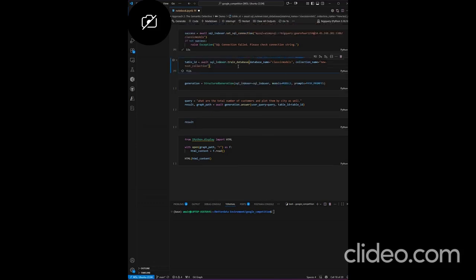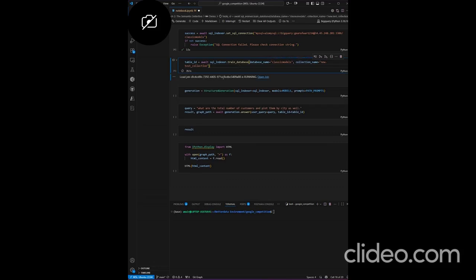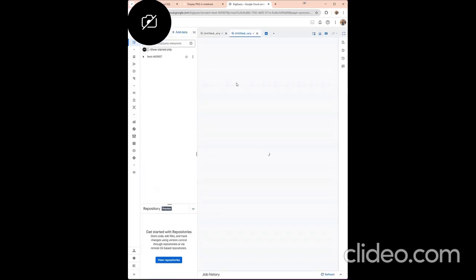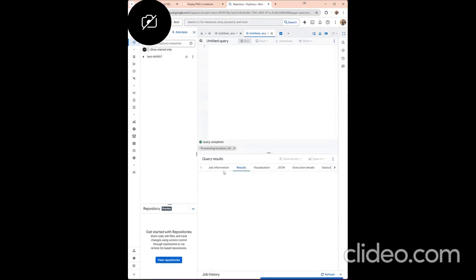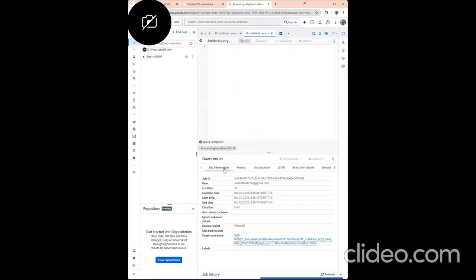So in the backend, it is now creating an embedding for each table's metadata and storing it in BigQuery. You can see it started a job. If you open the job in BigQuery, you can see your job information. It has started the job with the BigQuery backend.